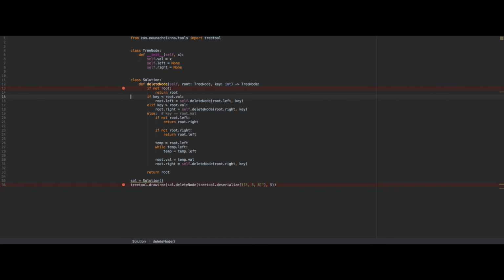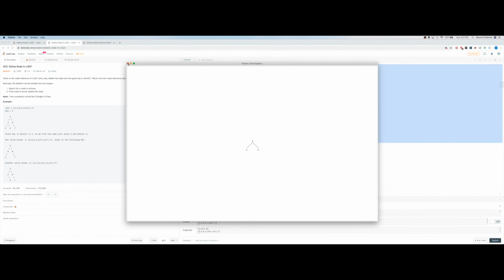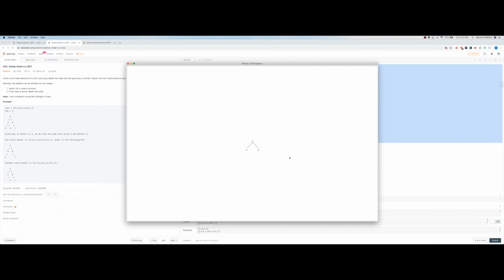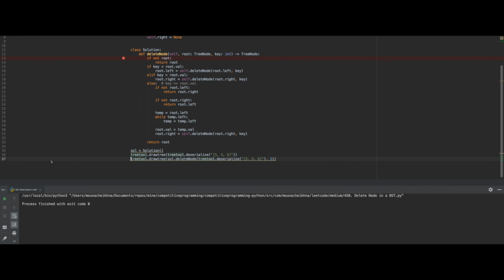Just to confirm, if I say draw tree here, tree tool, draw tree for this, initially the tree looks like this. Let me comment this so that we can see the initial tree. So the initial tree is that, which is wrong. Actually, this tree here, we should remove 5 and just have 3, 6. It should be pretty straightforward. Should just remove 5, but we didn't do anything. That's the problem.